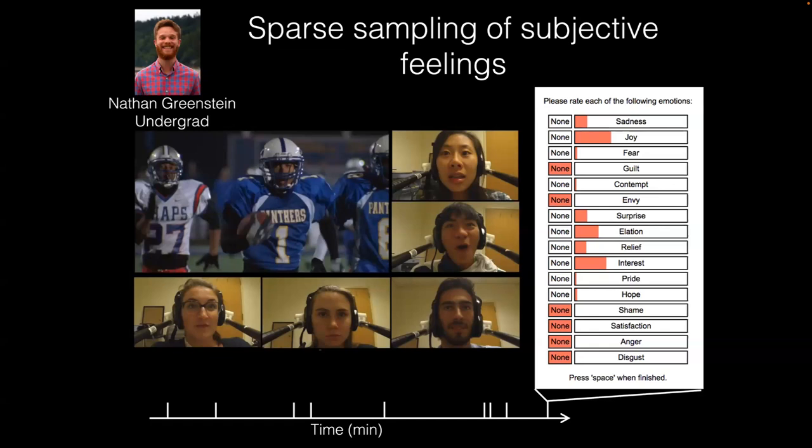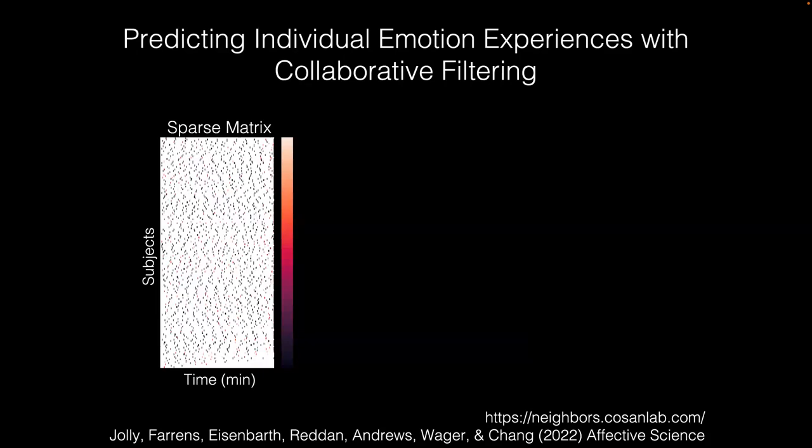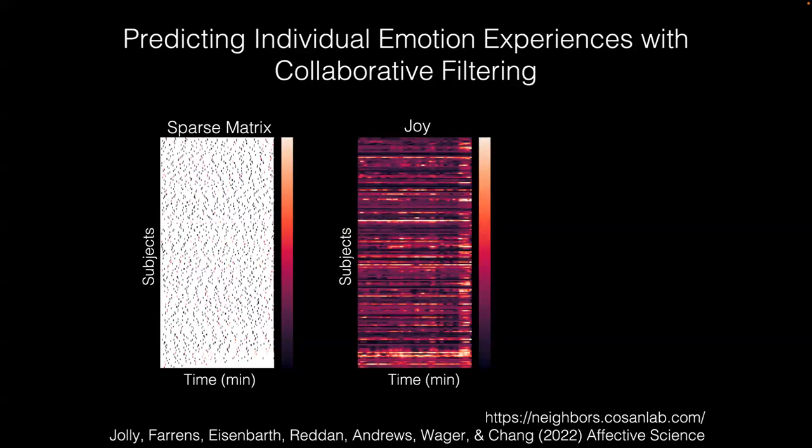And this gives us a matrix with all the subjects we scanned, let's say on how much joy they're feeling. Subjects go down as rows, columns are time points at which we elicit a rating, and everything else is missing data that we don't know. We also collected a few hundred people online using MTurk, with the exact same paradigm, so we can augment this matrix with others, covering time and rows across people. Then we've been borrowing techniques used by Spotify, Amazon and Netflix, a class of machine learning called collaborative filtering, to learn a model that can predict the observed data for the entire time series while still preserving some degree of individual differences.